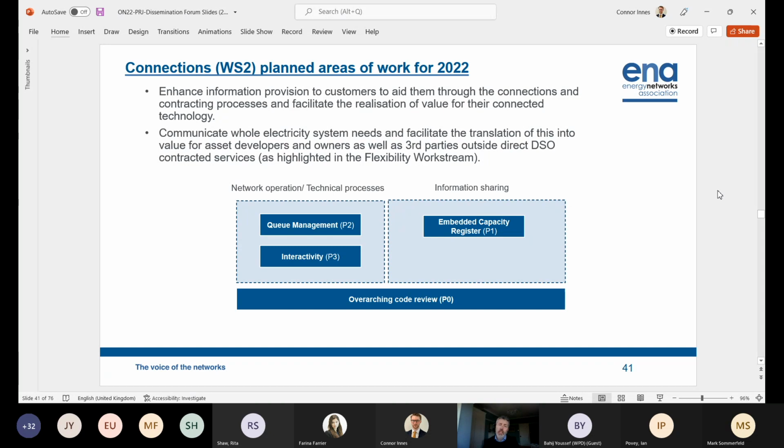This is about saying, let's go lower in the system, let's go down to 50 kilowatts, which obviously brings with it a fair degree of scale, but also a need to digitalize that, because if we're getting down to lower values, then we need machine-to-machine interfaces to make that information available, both on what we've got available, what flexibility contracts we've got in place, or what reinforcements are needed at those parts of the system.